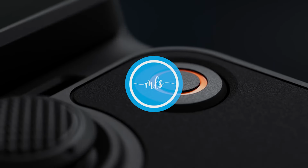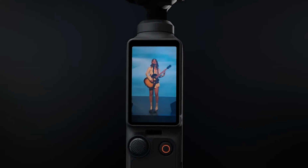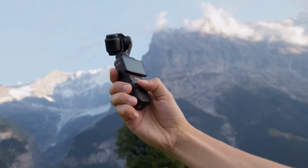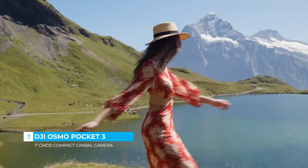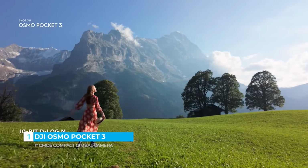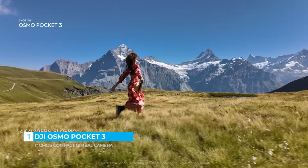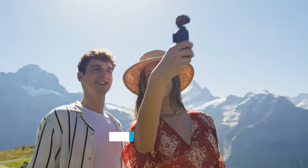Camera that puts pro-grade stability and powerful imaging right in the palm of your hand. Introducing DJI Osmo Pocket 3. With an upgraded 1-inch sensor, any scene becomes effortlessly cinematic. It's perfect for when you want to live in the moment a little longer and savor every second.